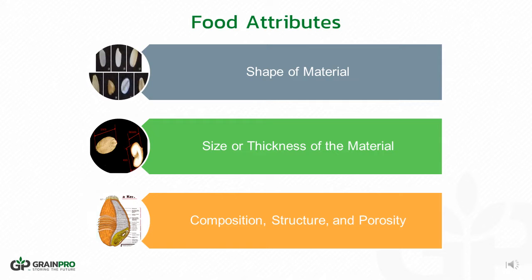Size and thickness of food material also affect drying. Water removal in a drying process depends on how far the water has to travel from the center of the material to its surface. For this reason, large pieces of food tend to dry more slowly than smaller pieces of the same food. An open structure tends to be more porous than a tighter or more dense closed structure. Moisture is able to find its way through the pores and travel to the surface in products with a more open structure. The composition of the material itself has a significant impact on this.